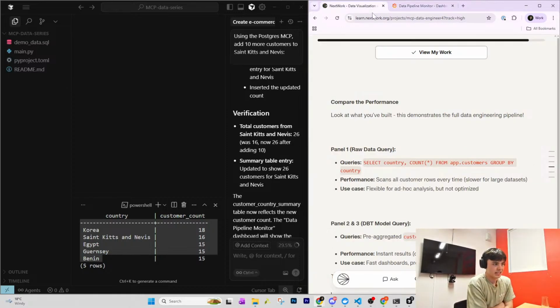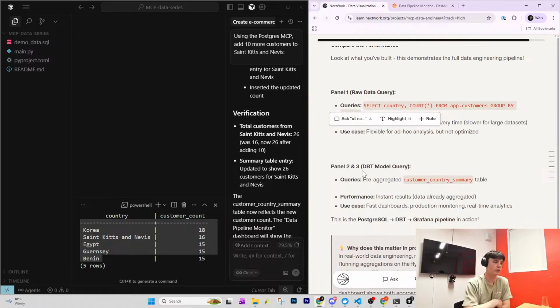Query: select country, count from app.customers, group by country, sorting it by country. Performance: scans all customer rows every time, slower for large data sets like this is. Use cases: flexible for ad hoc analysis, but not optimized. Panels 2 and 3 query the pre-aggregated customer country summary. Saint Kitts at the top.